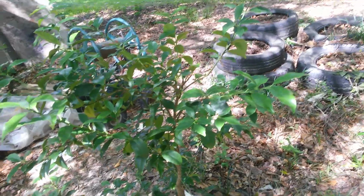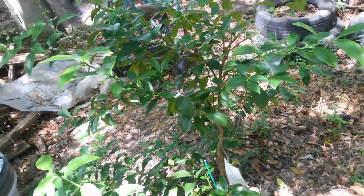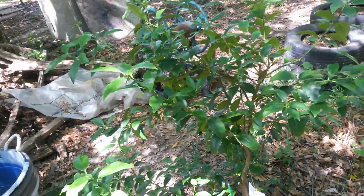If you repot it with fruit, it probably will drop the fruit. It may or may not, but I don't want to risk it. I want to taste the persimmon. And so, you know, it is what it is.